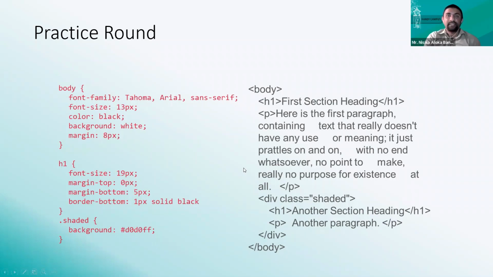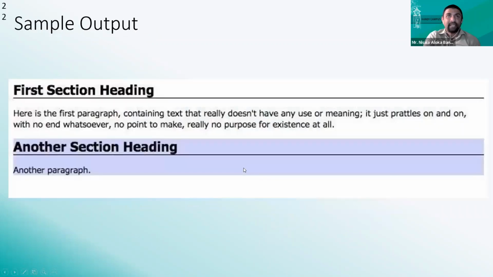Right, we have 19 people. I guess I have to be satisfied with that. So this would be the sample output. I guess all of you have got this output. Raise your hand if your output looks similar to this one. There might be smaller differences due to the browsers and screen sizes, but this should be the average look and feel you should be getting when you're done with that. Thank you very much. You may put your hands down.